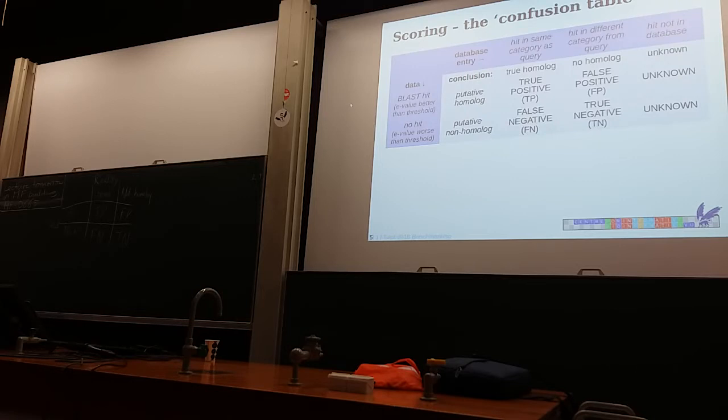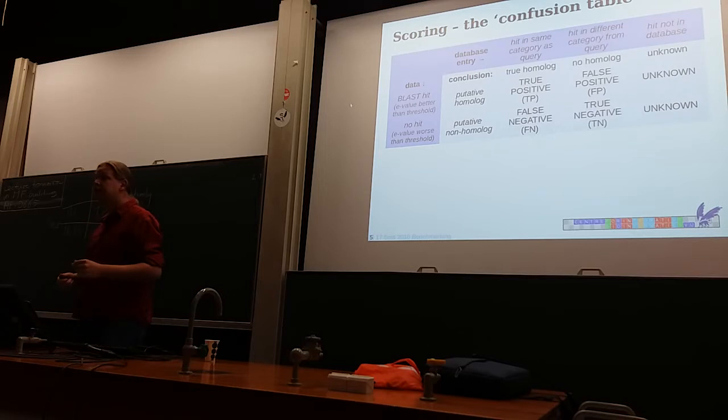Now, you can debate about whether or not this is good, but we have as a society decided that in the legal system, for example, it's much worse to have false positives than it is false negatives. In this case, that would mean convicting someone for a crime they didn't commit versus letting someone go because you're not really sure if they did it. In bioinformatics, we're not going to think about this too much. We'll get back to this at the end of the lecture, perhaps. But for the rest of this lecture, we'll consider false negatives and false positives to be equally bad, because this is how most of the metrics work.